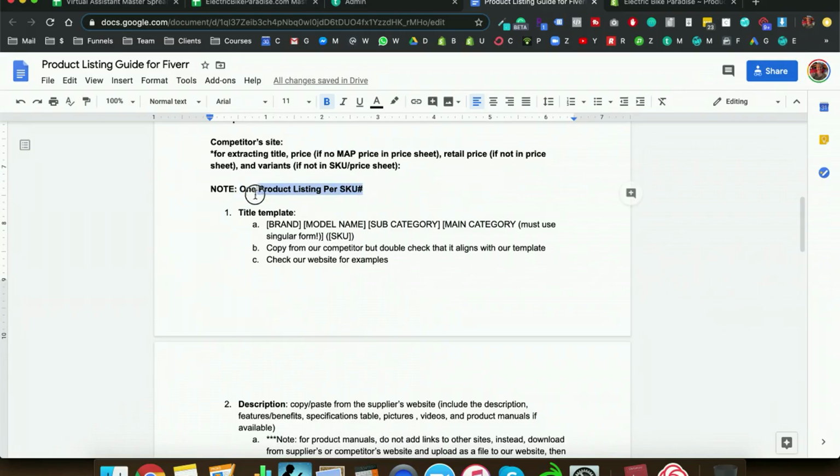Of course, this depends, guys. It really depends. But what I found in the past when it comes to SEO and e-commerce is that if you have a product listing targeting a specific SKU, you're more likely to rank for that search term for that page. And what you'll do then is add variants for other SKU numbers within that page, but you'll still be really targeting just that SKU with that particular listing. So you'll have multiple listings on your website for each SKU, and then you'll be listing all the other SKU options that might have as well. So it can get kind of confusing, but that's really what works the best.